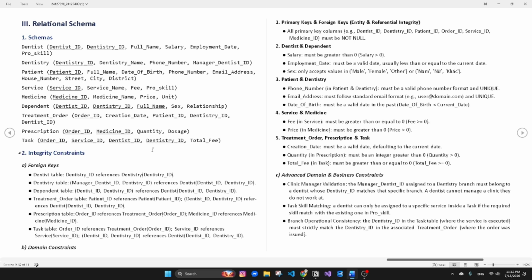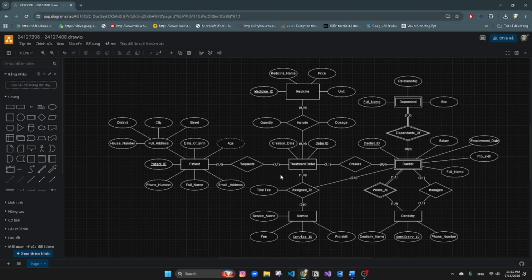We continue with mapping relationships into keys. The core of our schema design lies in how we handle the relationships between these tables. First, one-to-many relationships. Look at the work at relationship. A dentist works at one dentistry, but a dentistry has many dentists.